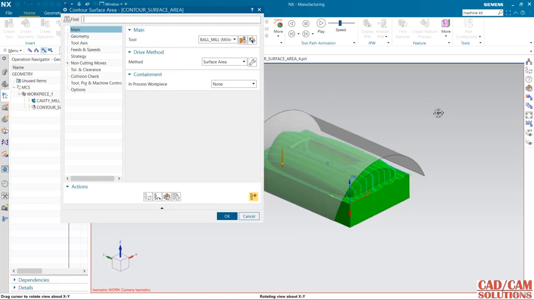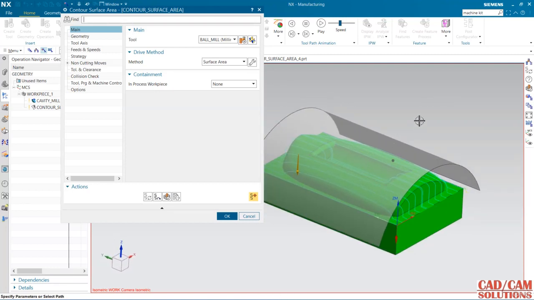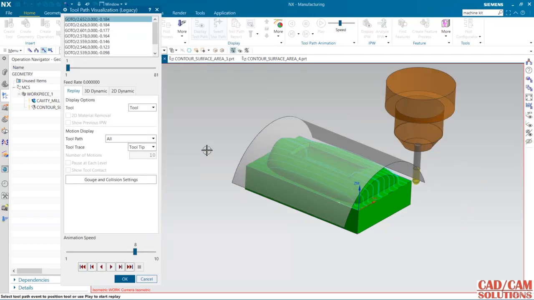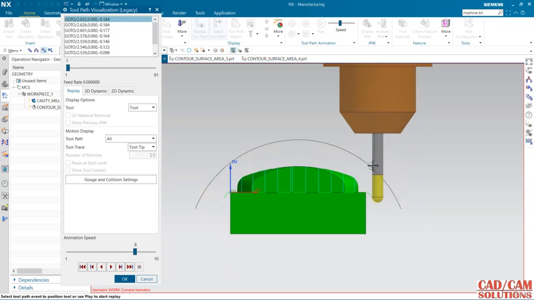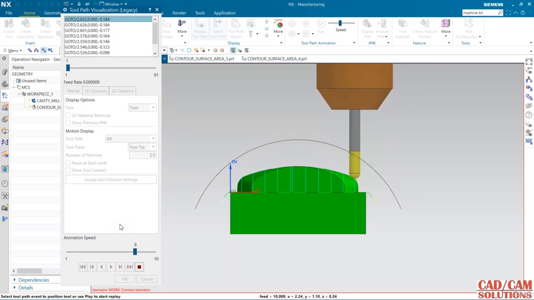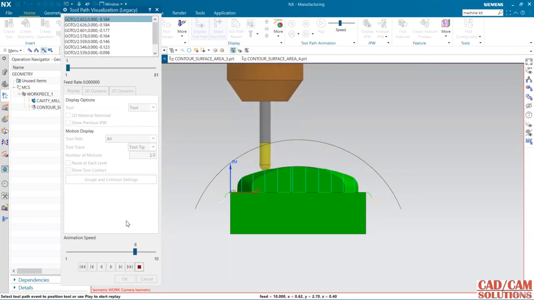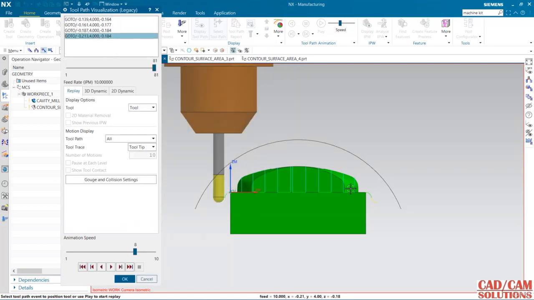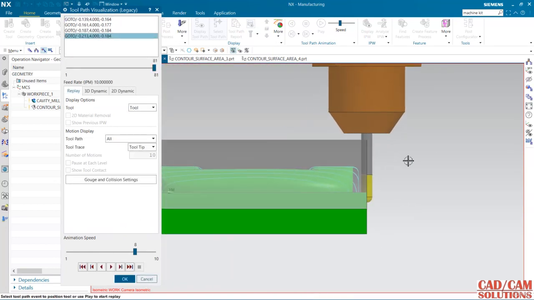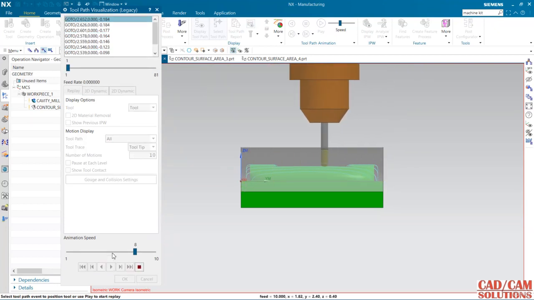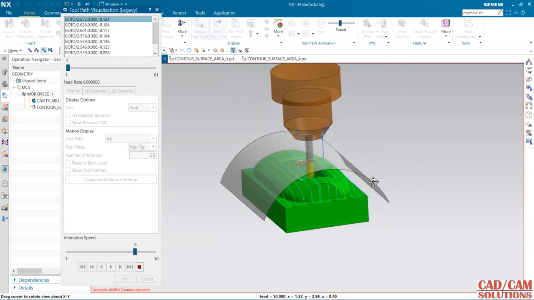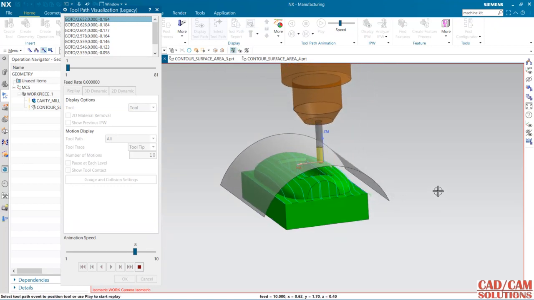Okay, we can use this kind of part and surface in variable axis also, but there it will work in variable axis, and here it is in fixed direction. See, the tool axis will remain the same. Okay, from this direction, from y direction, it is in the same direction. Again, see this, tool axis is stationary, tool axis is not moving anywhere.